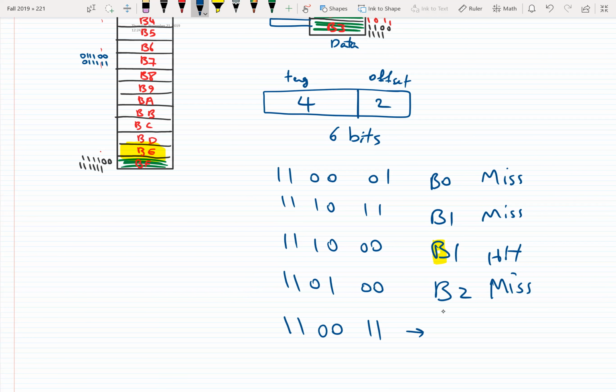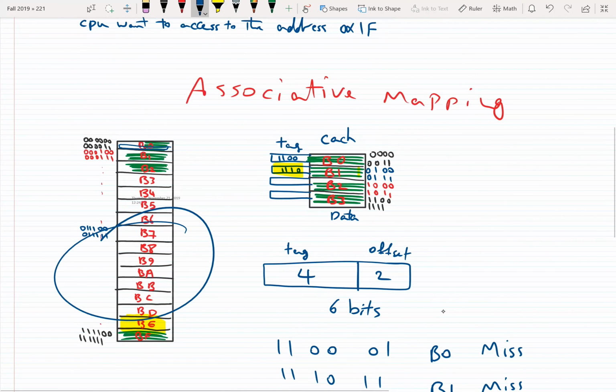Every time we come across the same, we get a hit. Every time we don't find the same, it's a miss, and we have to access the data from the main memory, bring it, and copy it to the cache memory.